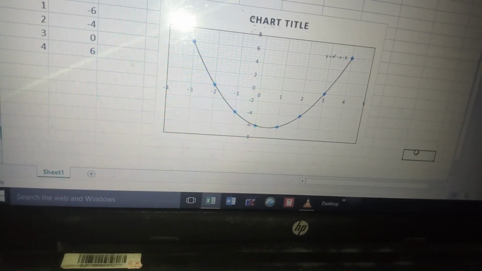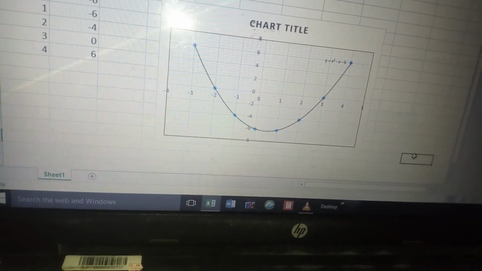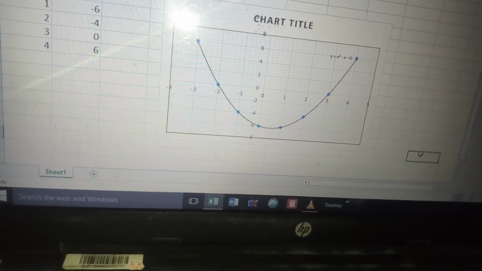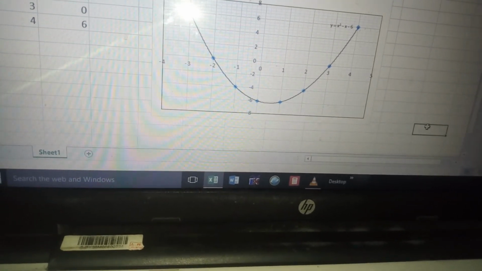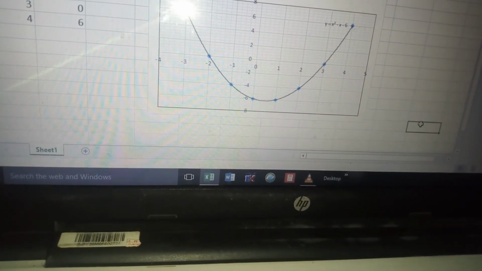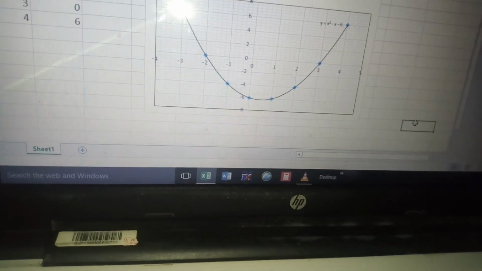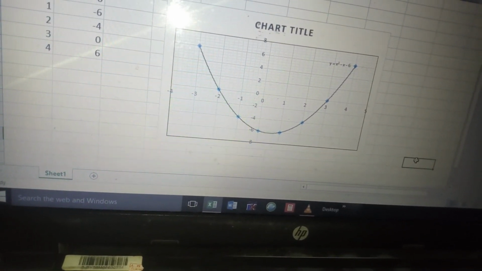Actually, in exams, when you are setting exam questions, we don't normally display the equation on the graph, because sometimes you want students to bring out the equation from the roots themselves, so we don't normally display it.